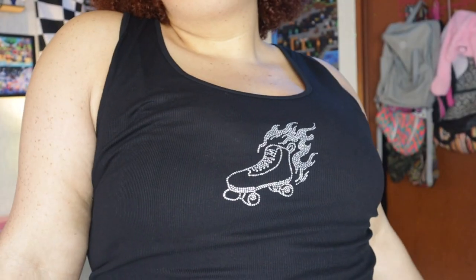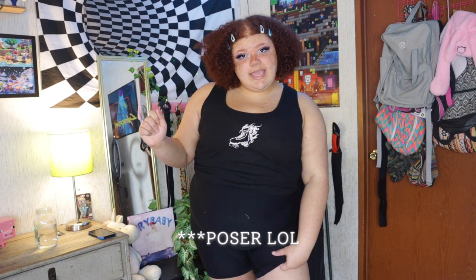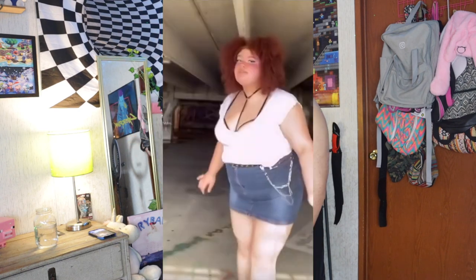Our last item is this cropped tank top — it has a very bad smell though, just a heads up. It comes to about right here. It's super stretchy, and I might layer something underneath since I don't love showing my arms as much. But this one's definitely a keep. It's kind of plain besides the bedazzled logo. And don't call me a flexer — I actually know how to roller skate, so I go roller skating. That is all for the try-on!